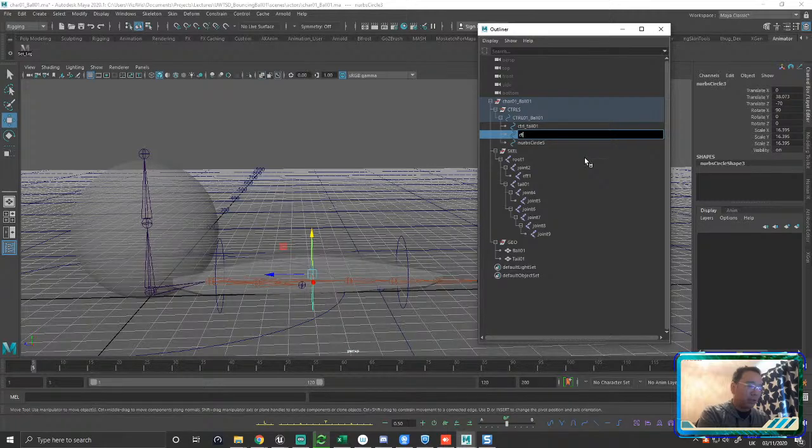We'll take this, I'm going to right click and select hierarchy, right? Let's chuck that in the display layer, right? And I'll turn the templating on so we can't really grab that one, right? Actually, I'm going to turn on referencing so we can see a little bit clearer.